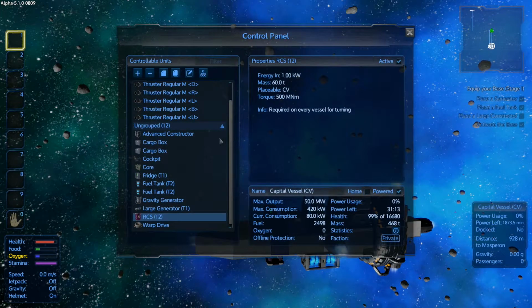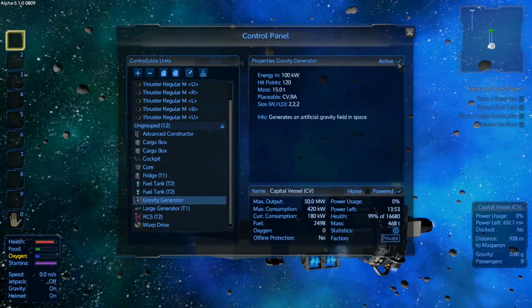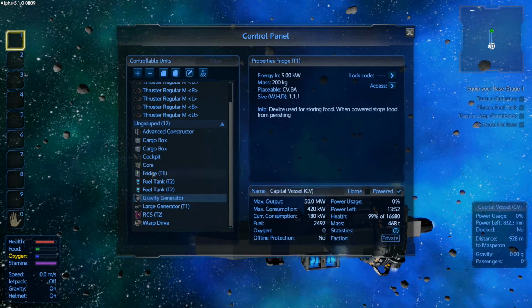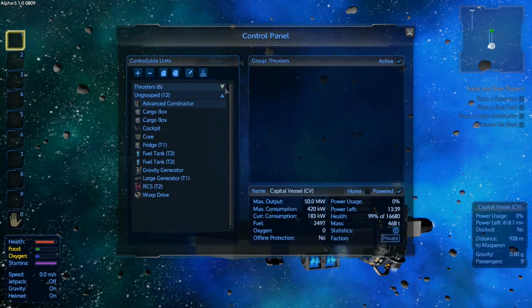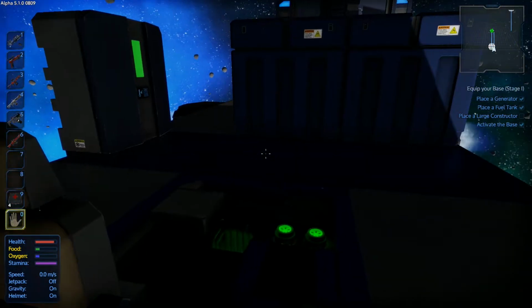Why is everything turned off? That's active. Okay, let's get the gravity generator turned on. RCS is turned on. Let's just make sure everything is actually turned on. That is really weird. I don't know why they would have changed that, but oh well. Is what it is, right?